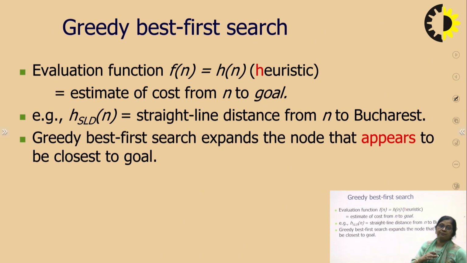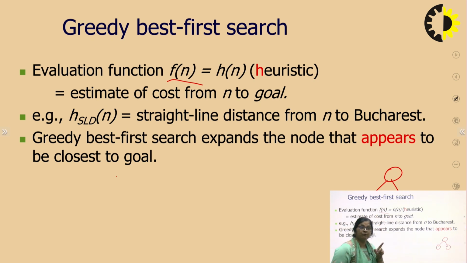In best first search, what happens? We have some initial state, and from that initial state, we take the next possible states. We expand the next possibilities. When we search these next possibilities, we see which one is best. So firstly, I am taking the greedy approach to find the best first search. In this, the evaluation function tells us the fitness, the evaluated value, how good this node is, how good these possibilities are. Every node will have some evaluation function.